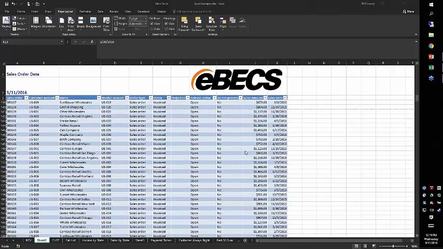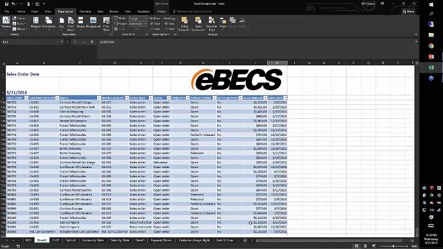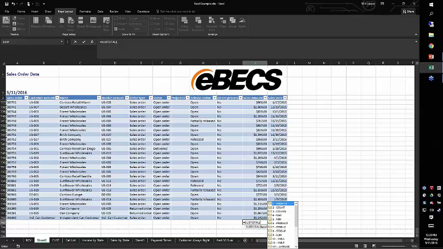And I think the first one we could do, because not a lot of people know about it, is a subtotal function. So if I've got my sales amount here, and I do equals subtotal, and sum, which is 9, and I do J4 to J762.